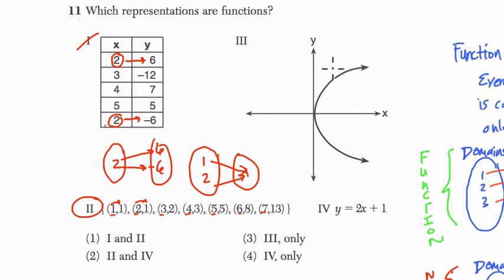Let's go to choice 3. This is not a function. We can assume that, I don't like the question, but I guess we're assuming x is the input and y is the output. If that's the case, any time you have two points that are right above each other, this is often referred to as the vertical line test. If the vertical line crosses your graph twice or more anywhere in the equation, it's not a function. Because you can kind of imagine, let's say this is 1, 2, 3. Let's say this height is 3 as well. So 3 goes to 3. That's this point right here. But down here, let's say it would also be 3, negative 3. So, in this case, the input of 3 goes to both positive 3 up here and negative 3 down here, so it's not a function.